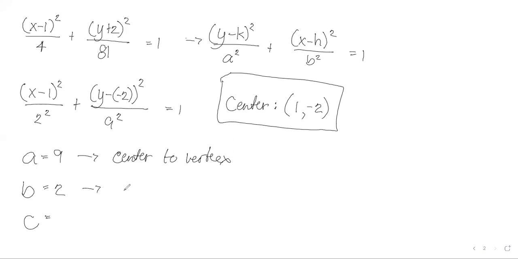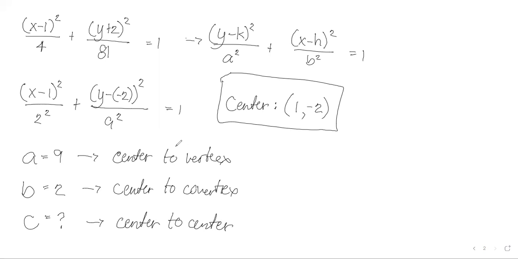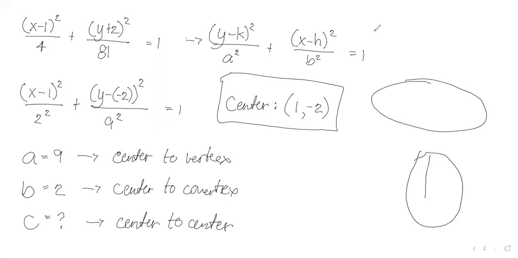Okay. Then kapag b naman, center to co-vertex. Klaro ba? Ayan, center to co-vertex. And lastly, pag c, ay yung distance from center to focus. Laging with respect to center. Pag ellipse, hyperbola. Okay, so yung c pa na yan. So since alam natin na yung distance ng center to vertex ang pinakamahaba kasi yung ellipse is ganito. Horizontal ellipse yan. Ito naman kapag vertical, pangit na. Basta yung mahaba dyan, okay, ayan yung major axis natin.